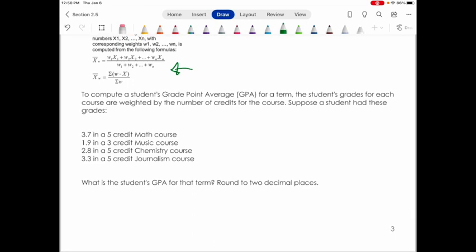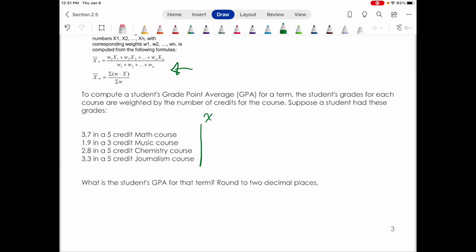Okay, so let's walk through an example. A perfect example of somewhere you would see a weighted average is when you compute your GPA. When you take a 5 credit hour course, that's going to be weighted in your GPA heavier than if you take a 1 credit hour course. Each of those grades that you get for those classes, since you have different credit hours in each of those classes, they're not contributing equally to the average. So let me write this down.